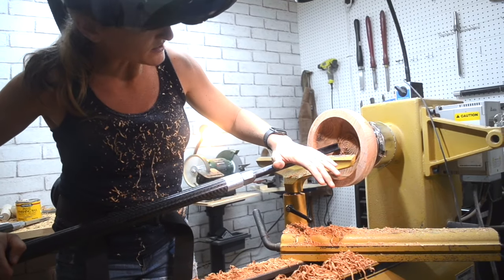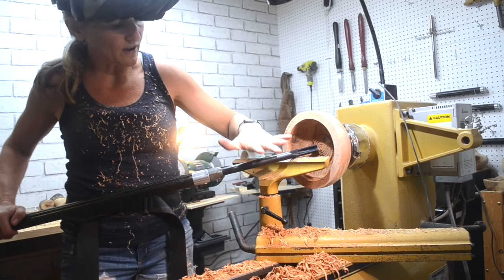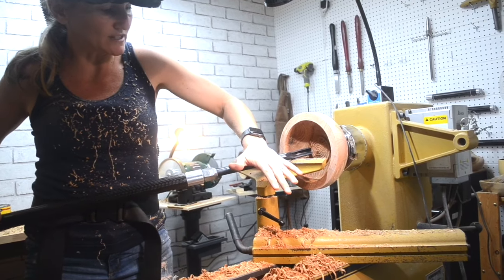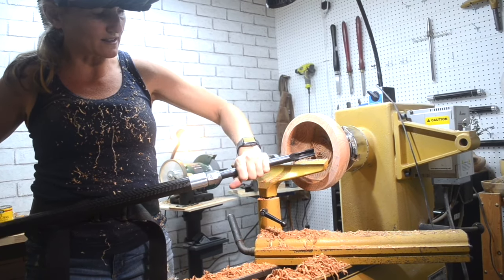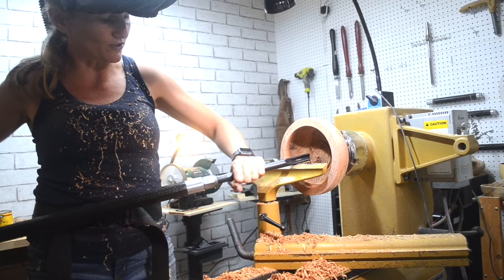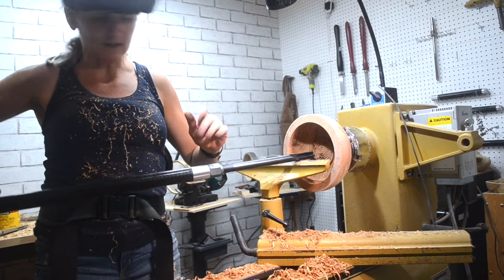So I'm going to start here, and then I'm going to slowly open. As I bring the handle around, I'm going to keep my hand pushing down. Don't hook your thumb. Don't hold on. If you do any of these things, you're just going to naturally be pushing it with your left hand. All you want to do is hold this onto the tool rest, and all the movement's going to come from your right hand.